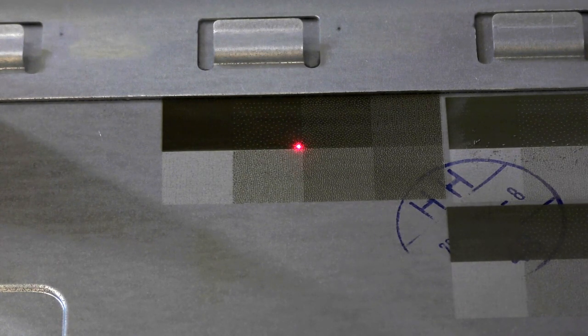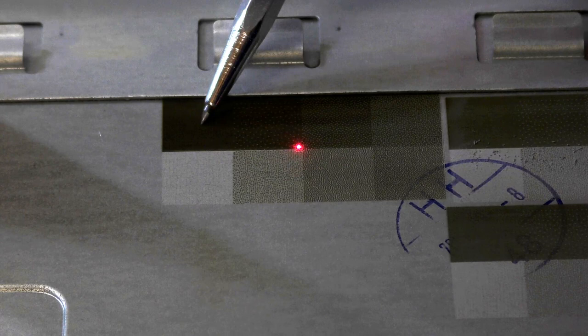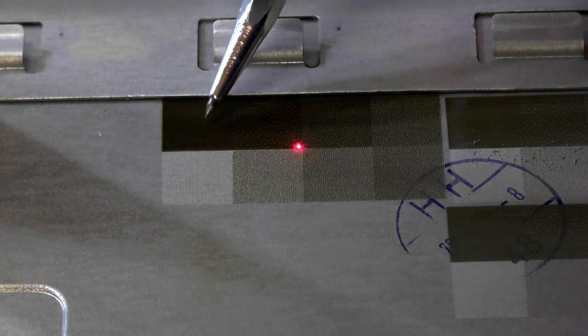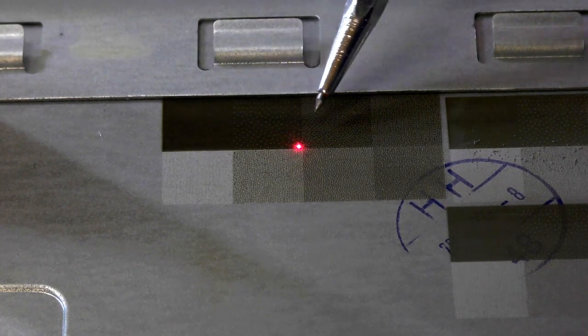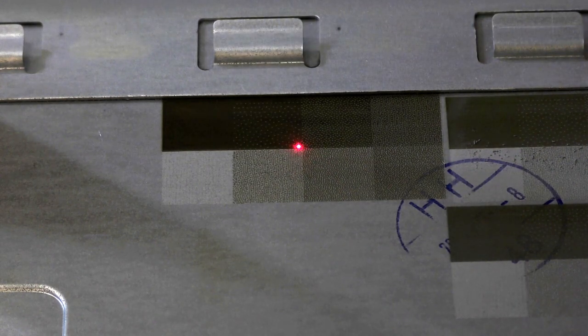I think we found our setting. That's a good representation of a really dark etching on steel, and it's got all the graduations that we require to do, I think, a fairly reasonable high definition black and white photograph. Okay, so let's choose our photograph.